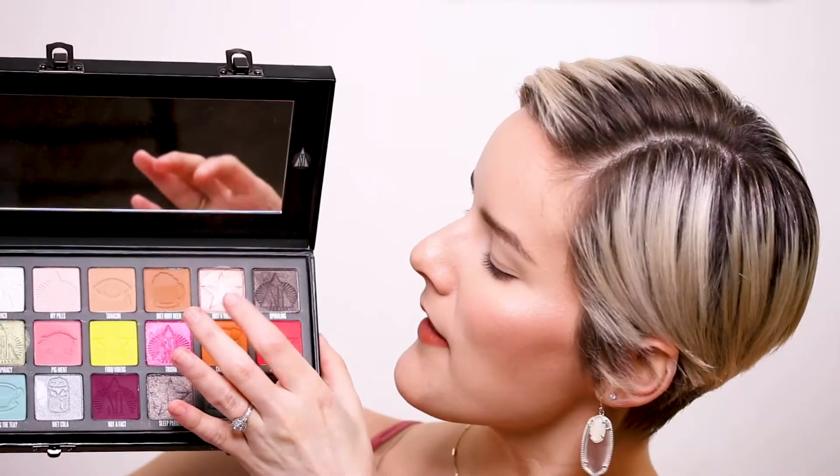So this is what I see people are doing. They're getting a beautiful shimmer shade from this Conspiracy palette. I mean, not this exactly, but you know, stuff like this. I'm gonna get the Just a Theory. I'm hoping that the camera can pick this up, but you can see I have the shimmer on my crease, and it's kind of all over the place. And so when the light is gonna hit my eyelids, it's going to show that huge flap that I have. So we wanna try to stay away from that.